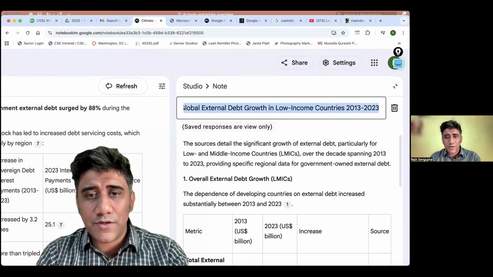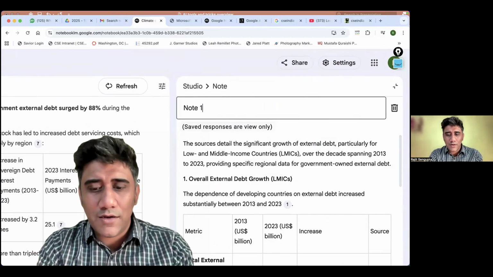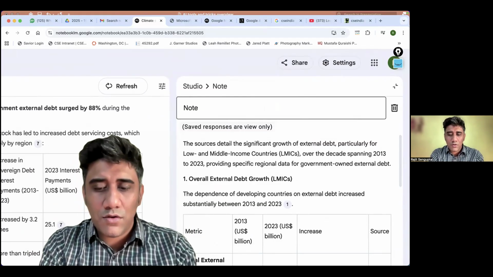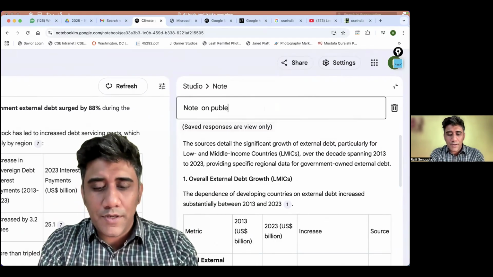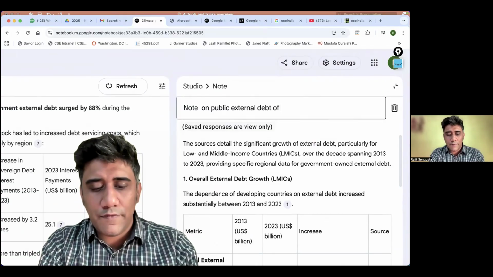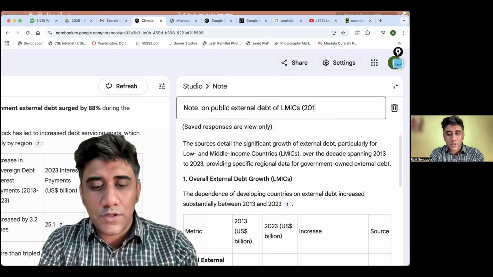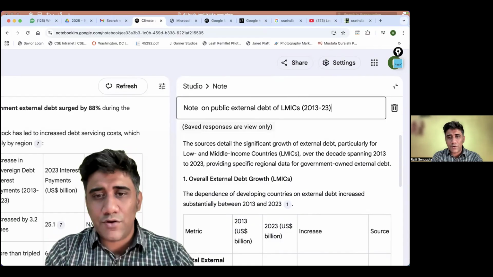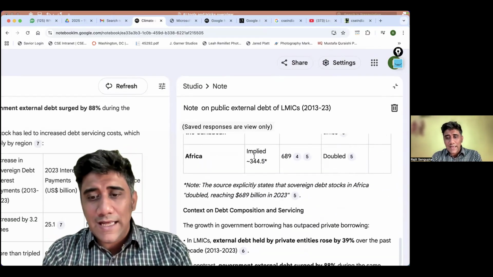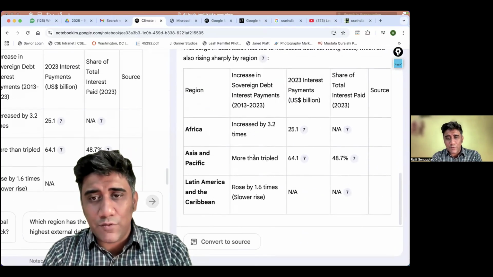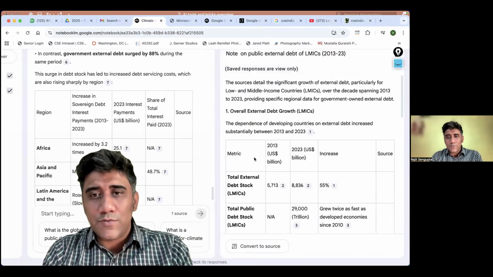This looks fine, but you can change it to, let's say, note 1 on public external debt of LMICs 2013. So whichever way you want to save it, you can do that. You can change the file name and the entire response gets saved over here. So this is very important.